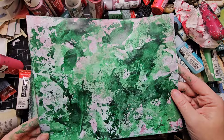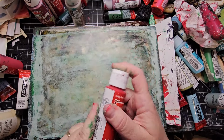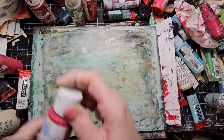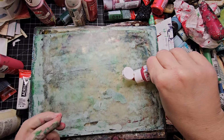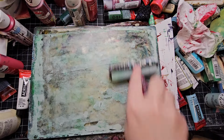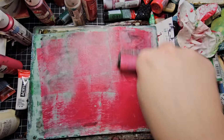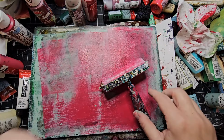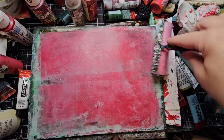Let's see, do we want to put a little bit of red on this? Should we go to the red now? Holiday red, actually. Holiday red was a little bit bright. Let me try the cherry cobbler and see if that is any. Oh, that's kind of a pinky. I have not found the right red paint yet that goes perfectly. There's no perfect with this journal kit, but if I do, I'll let you know.